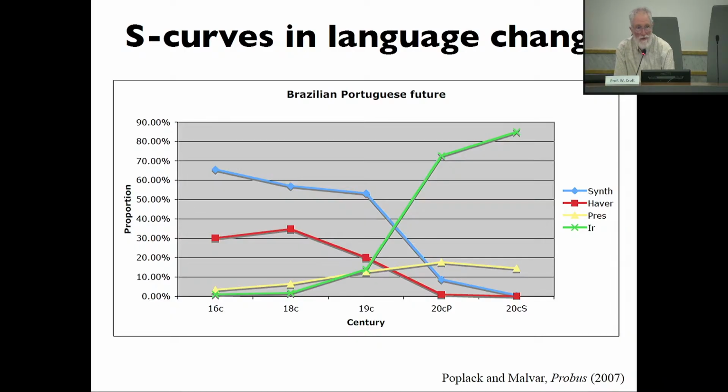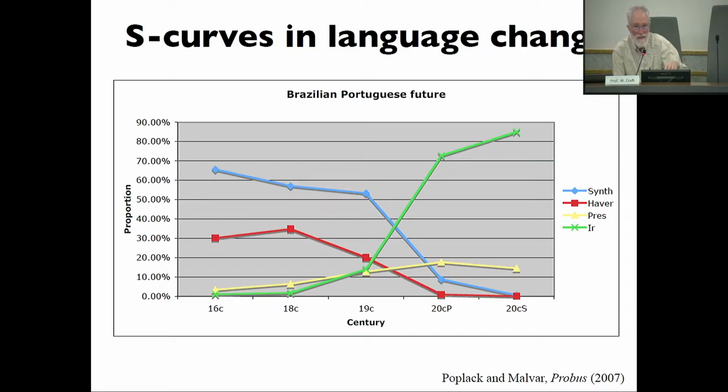So this is just a couple of graphs of data from some publications, just to show something which you are probably familiar with and which historical linguists have talked about for a long time. When you have a new incoming variant, which is the one in the greenish line with the X, the go future, the motion future of Brazilian Portuguese, it follows an S-shaped curve: a slow start, a rapid rise, ending with a slow final phase. They call that an S-curve because it looks sort of like an S. The contrast would be a fast start and then a slow ending, which is called an R-curve. And a slow start and a fast immediate ending is called a J-curve.